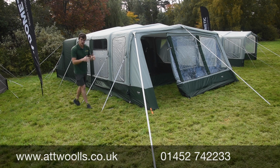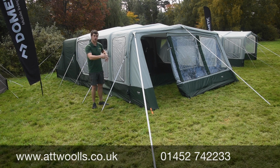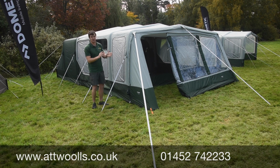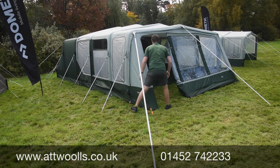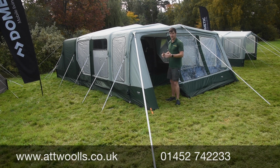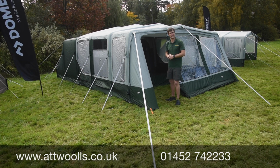Other things to mention is the fact you can extend it if you really wanted to. They've been quite canny in making sure that it'll fit on a standard pitch. So if a standard pitch, for example, is about 8 by 5, it does vary from campsite to campsite, this sits about 7.5 meters out deep. So again, that's why it's a bit more compact in terms of its size, just because it wants to make sure it's not going to be too big to fit on a campsite.